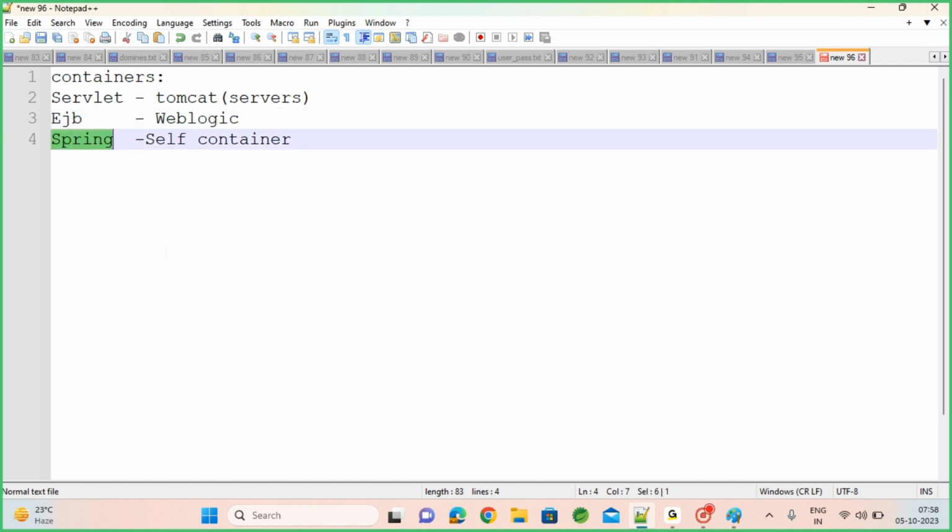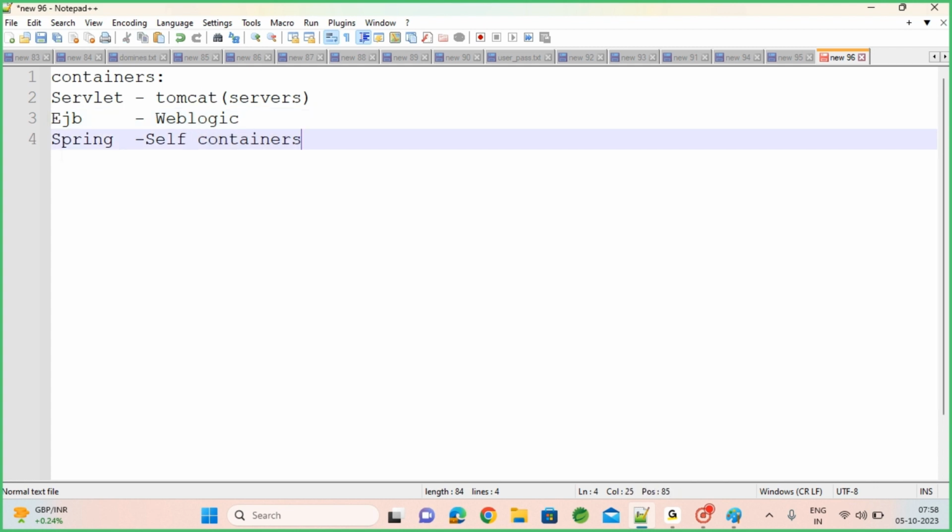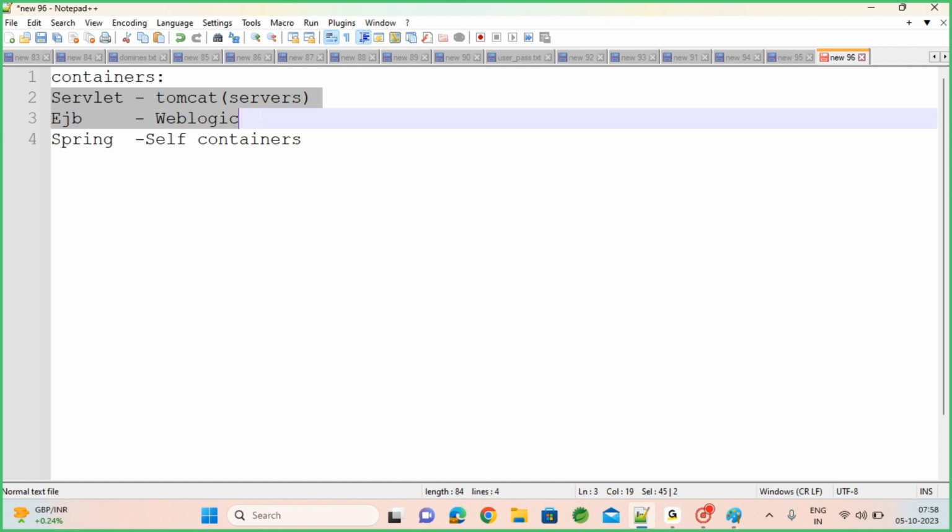Whereas in Spring, when you implement Spring code, it doesn't require any special set of software. Spring itself has its own self-containers. It is always ready to run with its own jar files. It will not depend on any other library or any other separate software.